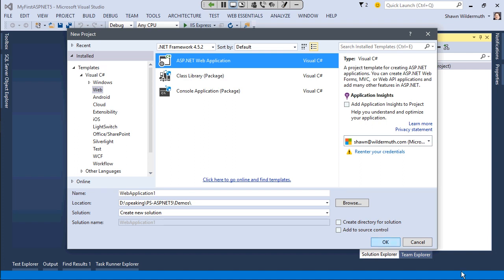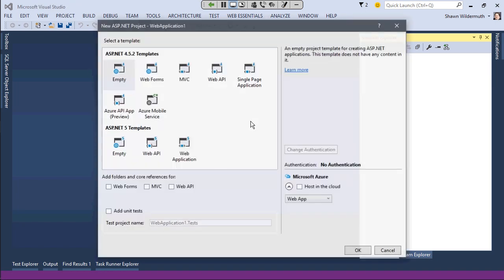But in this case, there are these new ASP.NET 5 templates. ASP.NET 5 is a big departure from ASP.NET 4 and all the versions before that. It's a complete rewrite of the platform, and it's meant to be cross-platform so that you can run it on Mac and Linux boxes as well, and that development can be pretty much anywhere. This is trying to embrace open source and embrace the web.